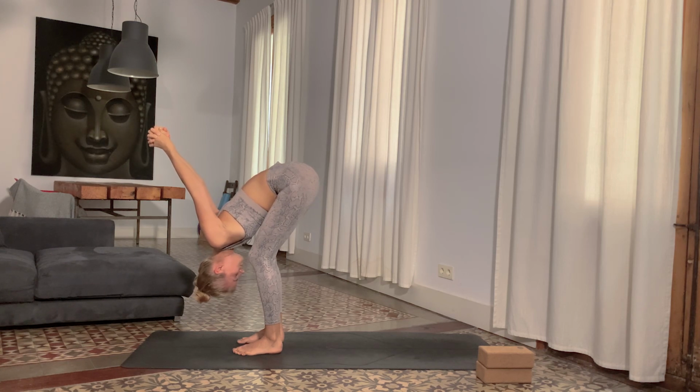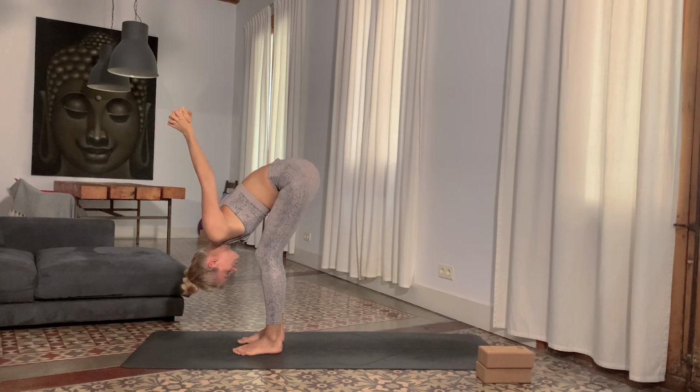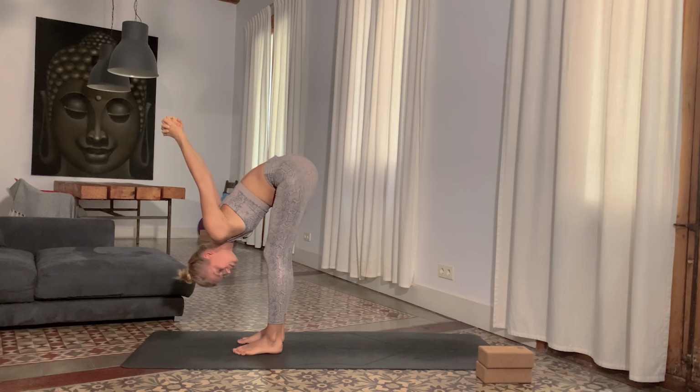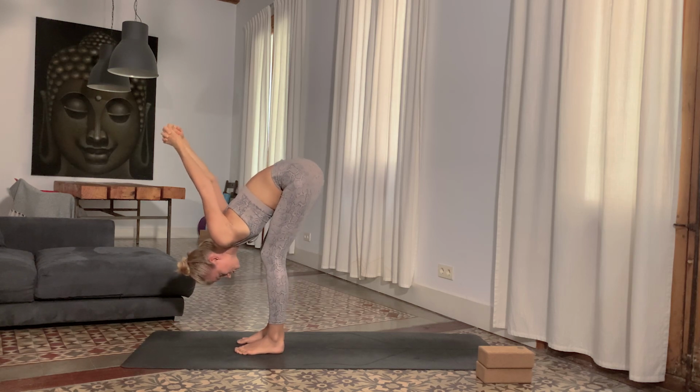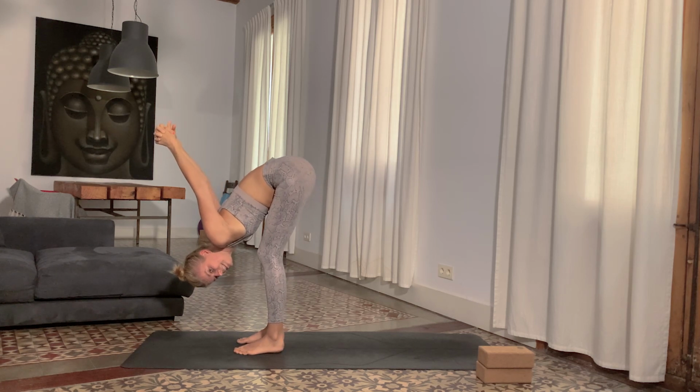Relax the head down. If it feels okay, of course, you can stretch those legs, but just be mindful. Here the focus more is for the shoulders, for the chest, rather than to force the hamstrings into a deep stretch.